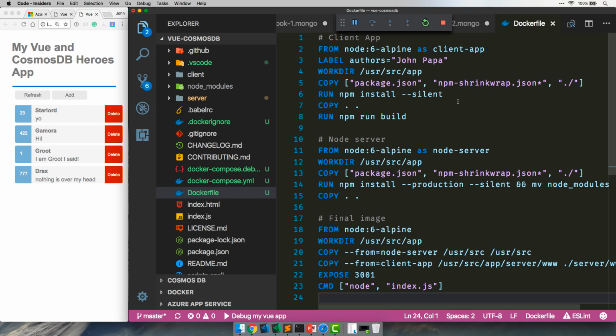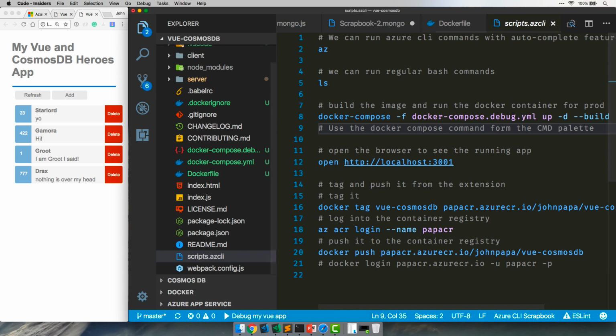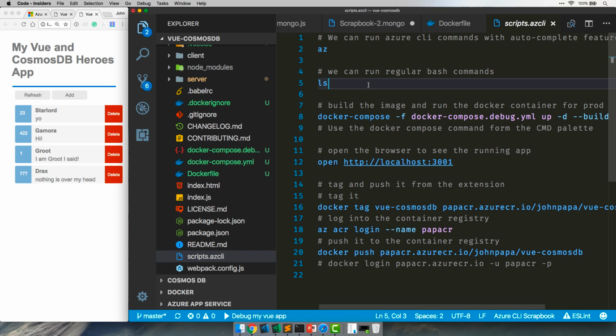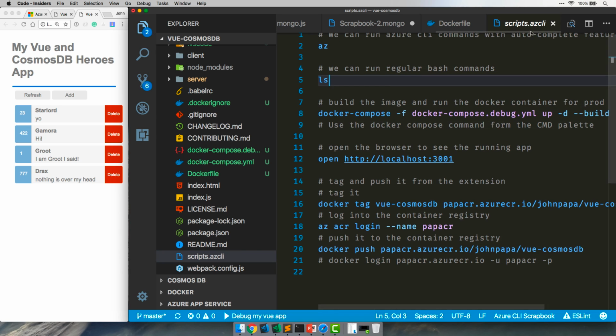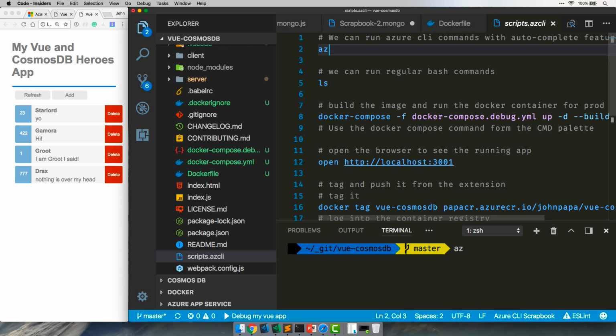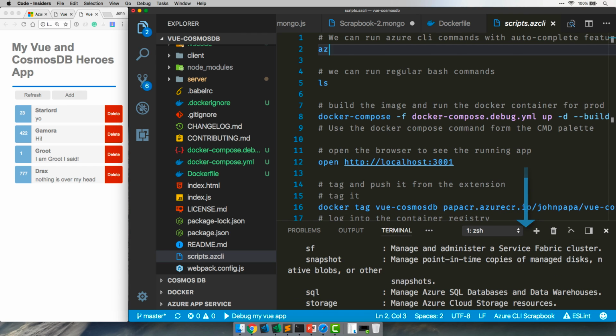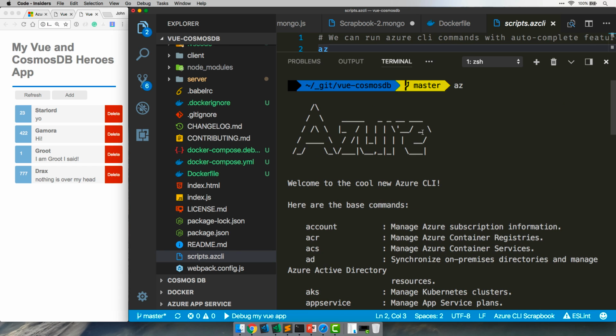Now we need to run the Docker file. I want to run Docker Compose basically. So I'm going to stop the debugger, and I've got a file locally running with an Azure CLI extension. So this is another extension we get. And the cool thing about this extension is we can save files out with the AZ CLI extension right here, and we can run bash commands. So of course, because it's an Azure CLI, I can run az. If I hit the command and then the single quote, it's going to execute down below in the terminal. Let me pull this up. We can see that it's running the Azure CLI.